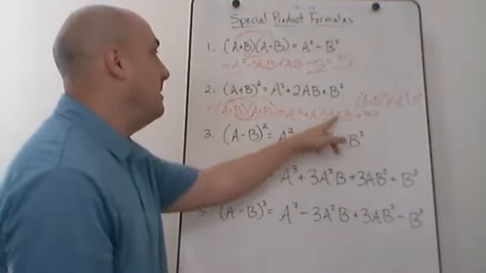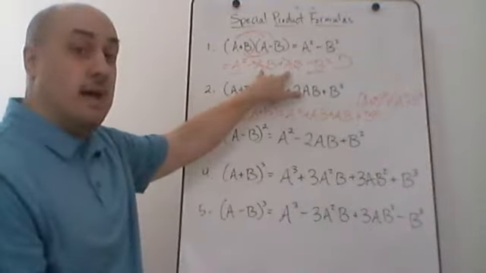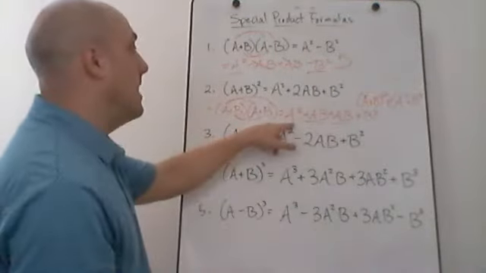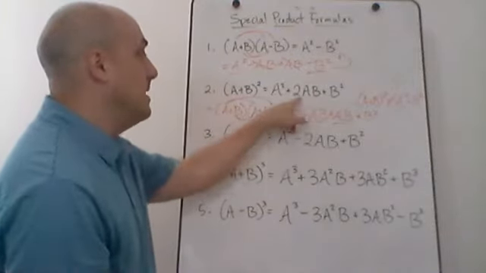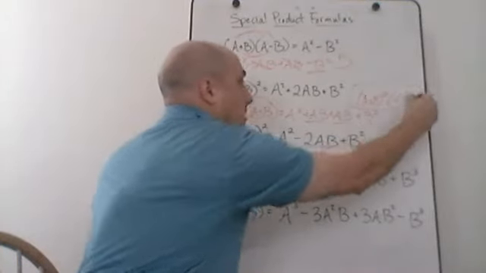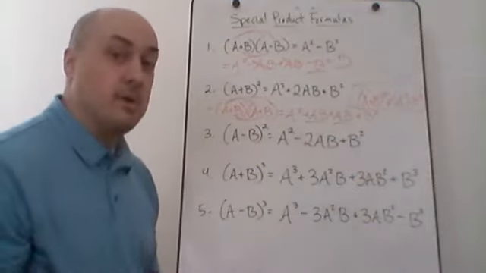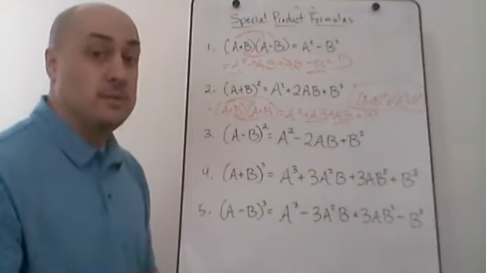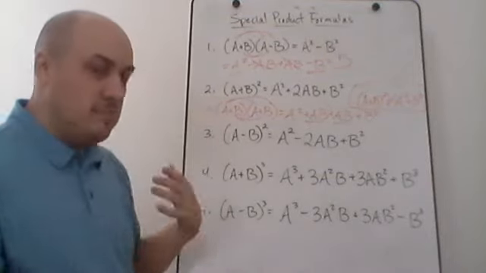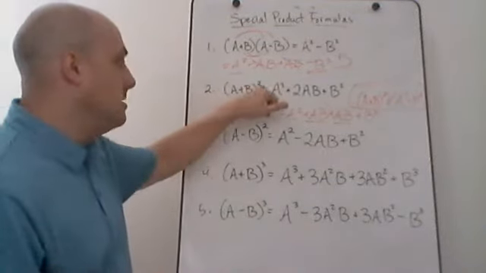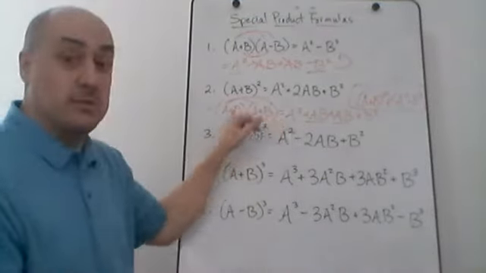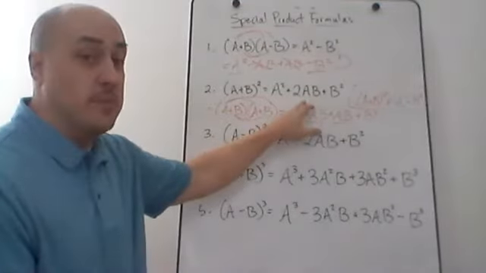And notice this ab and this ab, those two canceled out up above because one was a plus and one was a minus. Here they don't cancel out because they're both positive. So what we get is a squared plus 2ab plus b squared. That's why this thing that people always try to do is not correct. A plus b in parentheses squared is not just a squared plus b squared. Don't make that mistake. It's really common. People do it all the time. You have to remember, when you have something in parentheses raised to a power, it means the entire parentheses multiplied by itself, and you have to actually multiply it out, which gives you that extra term in the middle there.